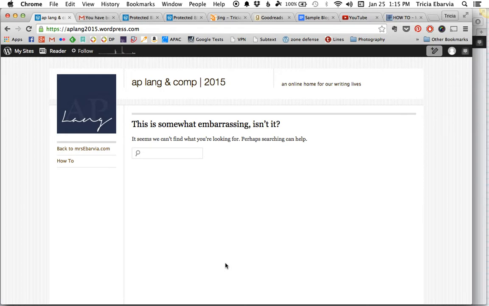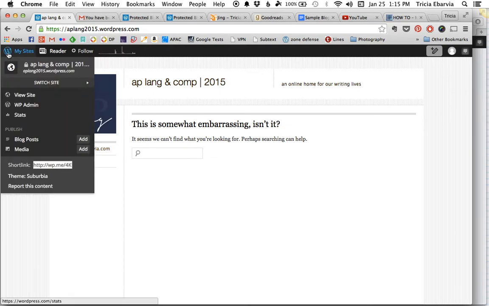And to get behind the scenes, to go backstage to find the dashboard, you would go up here to the upper left-hand corner where there's a WordPress logo. You don't need to click on it. You just need to hover over it. So you can see I just hovered over it, and a little menu appears, and the menu gives us some important information. First, it tells us what WordPress site we're logged into.